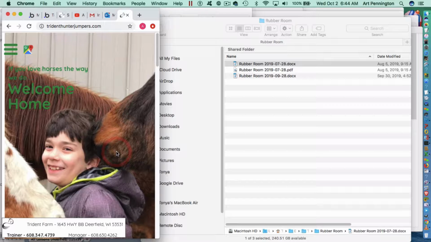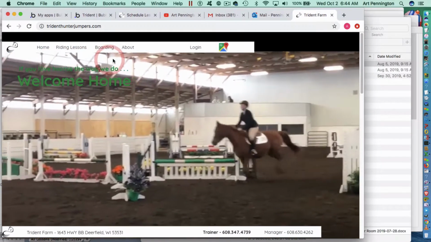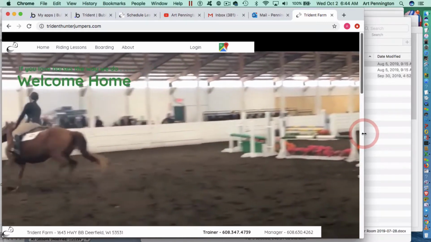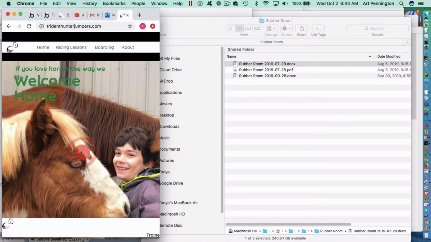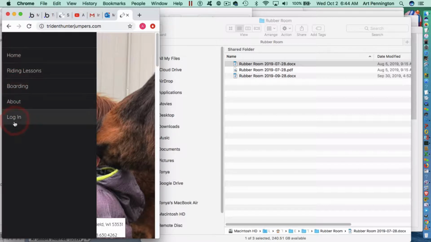Also, when it's scrunched down like on a cell phone, instead of the regular navigation bar up there, it changes to what they call a hamburger. I guess that's why it's called a hamburger, because it looks like one. If you're using a cell phone, you'll have the hamburger, and if you click on that, it opens up the navigation.